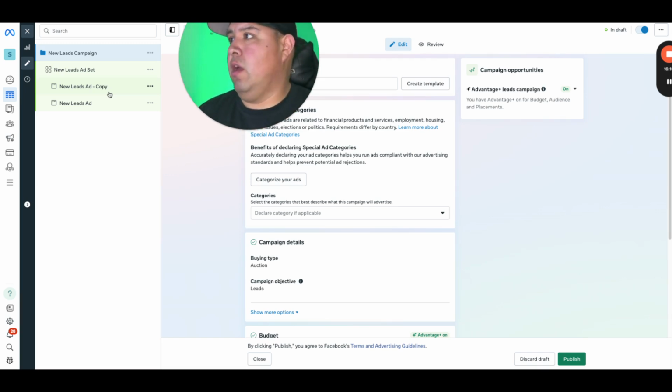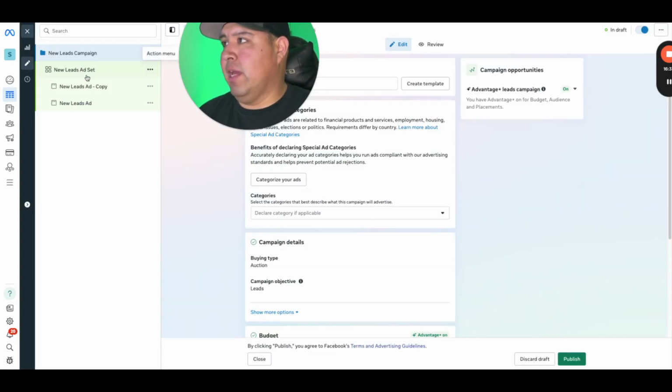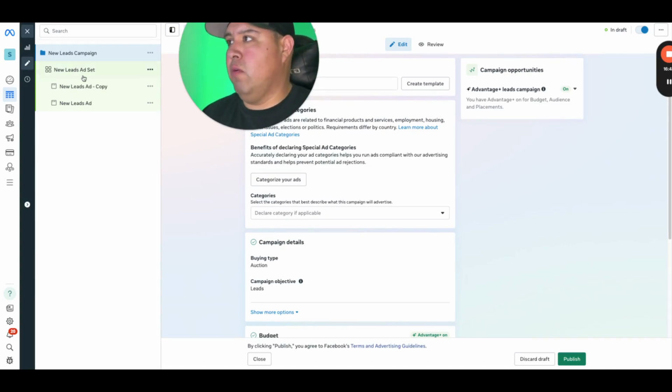If you have the budget, all this is going to get this, because this ad set is controlling how much budget gets distributed to each. Facebook is going to distribute whatever budget you set here. It's going to distribute it into the best performing ads. Whatever people are engaging with, that's what's going to get the juice. So just know that. You could create separate ad sets. You can duplicate this, and you can control it that way better to see which one does better individually. That's another way to do it, but I've always done it this way, and I've had good success.